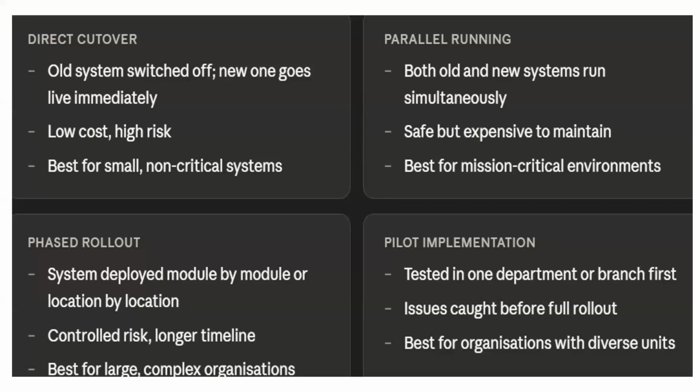organization having functional areas: human resource, finance, marketing, operations, administration. So you have various functional departments within the organization. So you pick only one functional department, let's say the human resource, and you do direct cutover. So when it comes to the human resource management system, you are doing direct cutover.